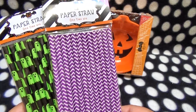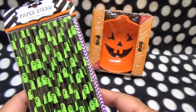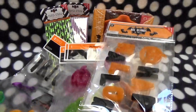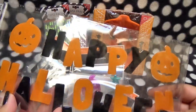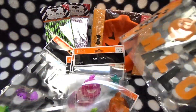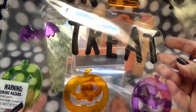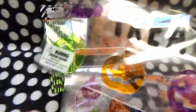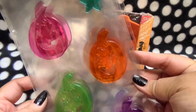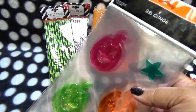This paper straw one is the adorable chevron that I could not resist. But look at these ones — I've never seen these ones with lime green ghosts; I love it. And then more gel clings. I found this one which says just Happy Halloween — it was just a dollar. As well as this one that says Trick or Treat with cute little colored pumpkins. And then for all three cages I got several of these regular pumpkin ones. So now I'm complete on all my gel clings.